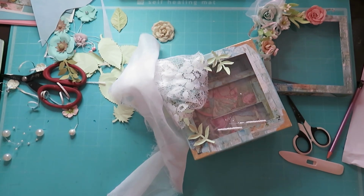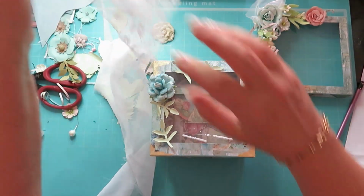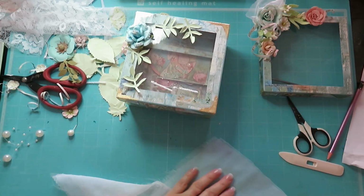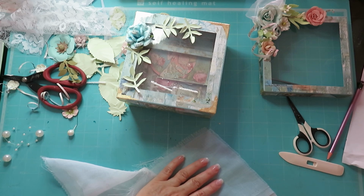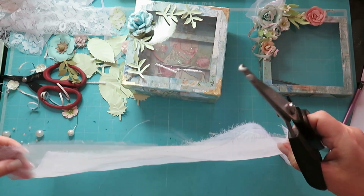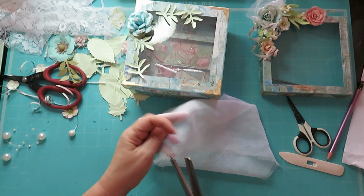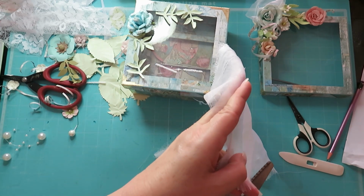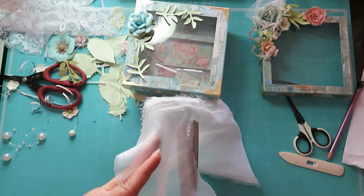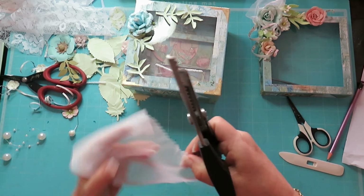Okay, I'm going to use these pieces because, of course, I can't find it. You never find anything when you want it. And that is plain. So this is more or less the same. That's actually tulle. But this will do as well. And I'm just going to cut it into a circle. And I'm loving these frayed edges here, actually. In fact, let's cut a square. Let's be a little bit clever here. Yeah.